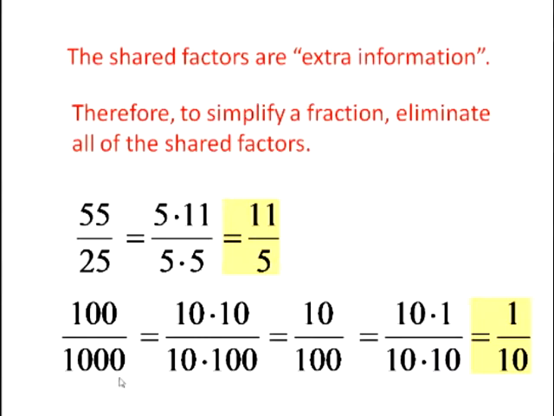Now notice this is what I was talking about before. If we use the biggest factor that they both share, then it's only going to be one step. But if I just notice factors, I can keep going until I get to the final answer. So you could have gone in one step if you recognize that 100 is a factor of 1,000. So you could have done this completely differently. There are going to be many ways to get to the same answer. As long as you can think of two numbers that multiply to get the numerator and just one shared number down here in the denominator, then you're going to be able to go the next step and keep simplifying.